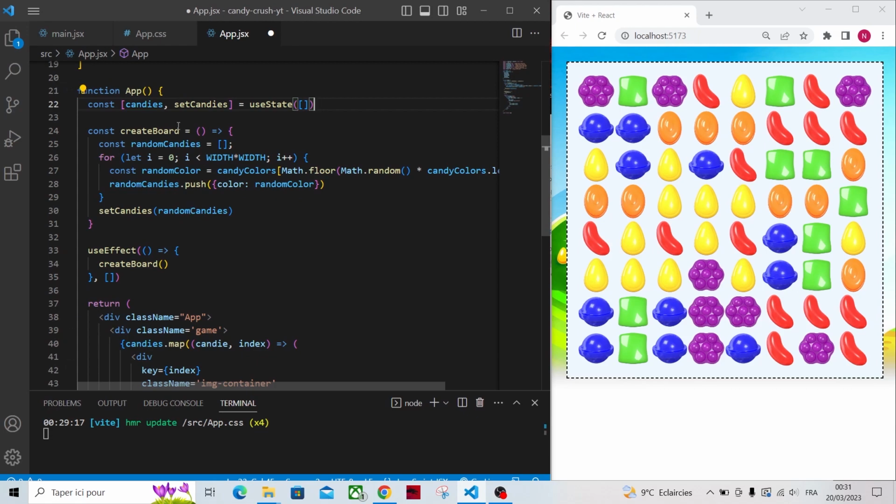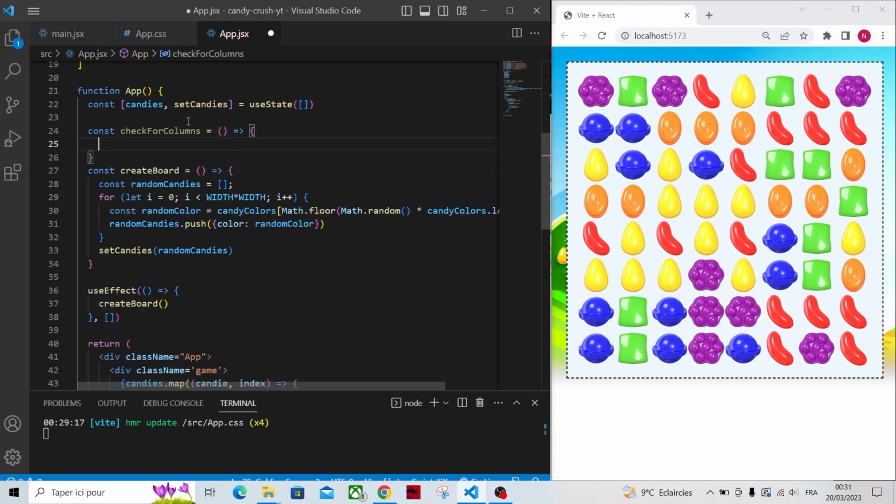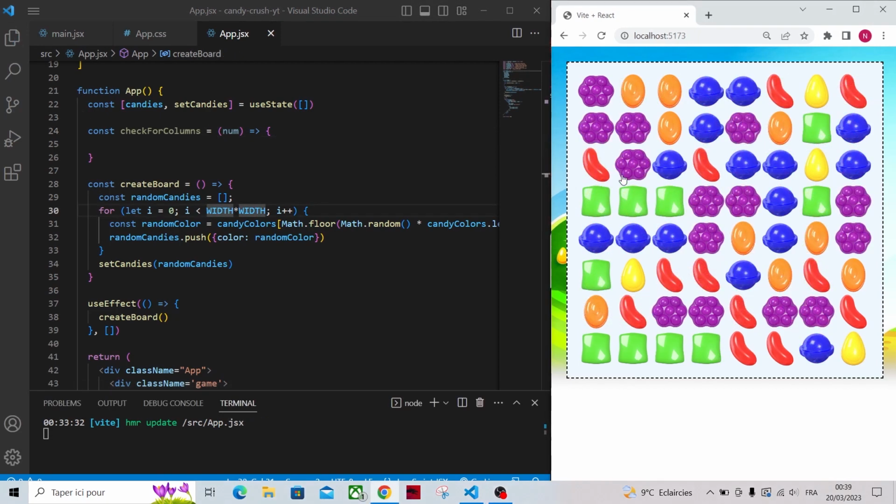I will create another check for columns, which is a function. For this function, I will use it to check for columns of 3 or 4 candies. So I will pass to it a parameter here that will represent 3 or 4 candies. So for example, when looking for matches of columns of 3, like this one, I can't look past these columns.